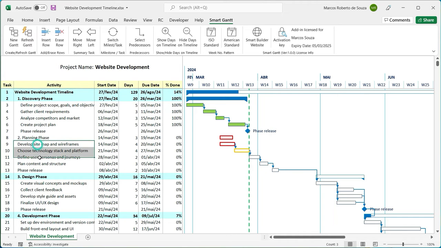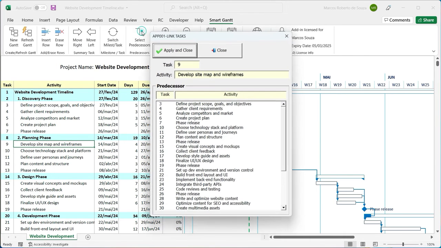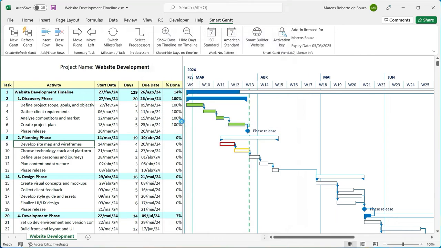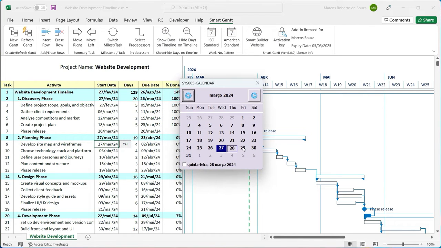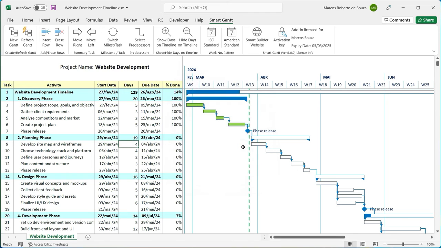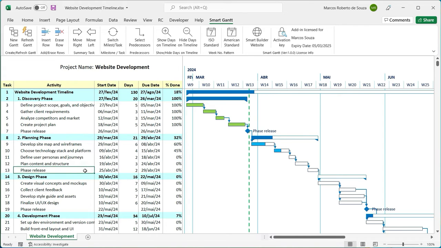Looking for an activity planning tool that streamlines your workflow and increases your productivity? Explore a new approach with Smart Gantt, an Excel add-in designed to transform your project management experience. With a simple and user-friendly interface, it allows for a quick learning curve as it integrates seamlessly with Excel, allowing you to easily create Gantt charts directly in a familiar interface that you already know and love.